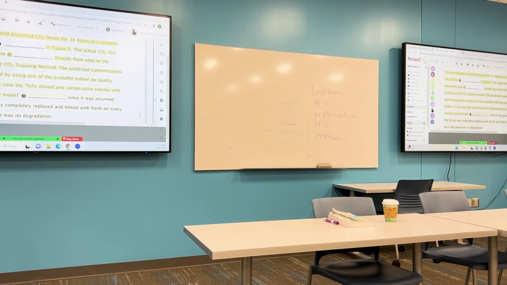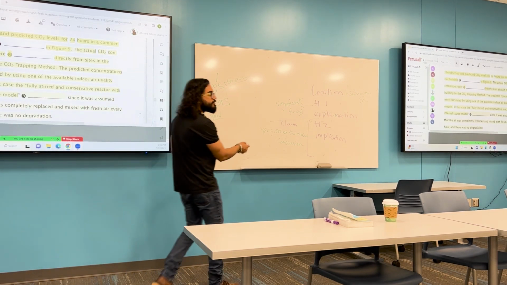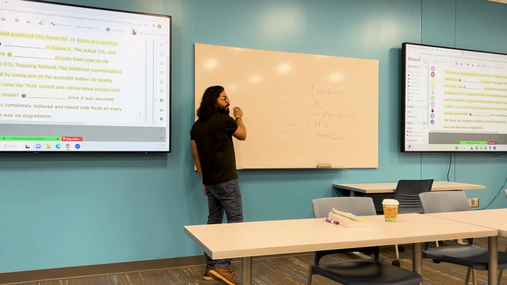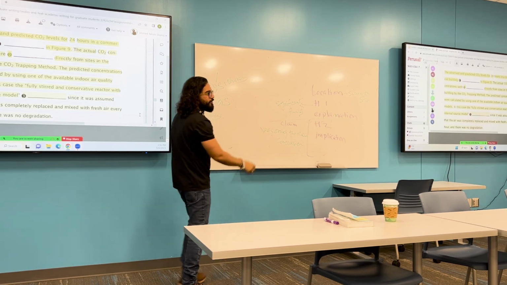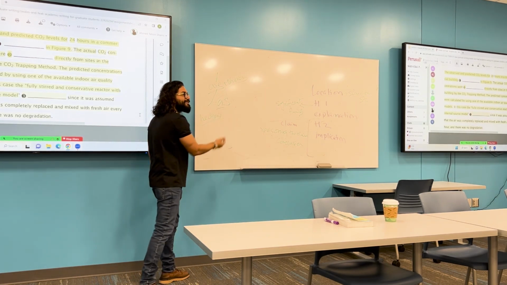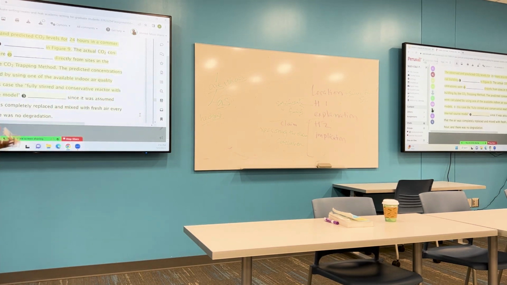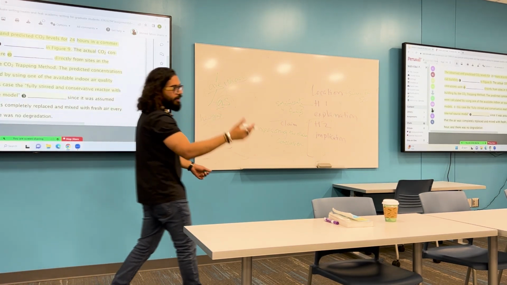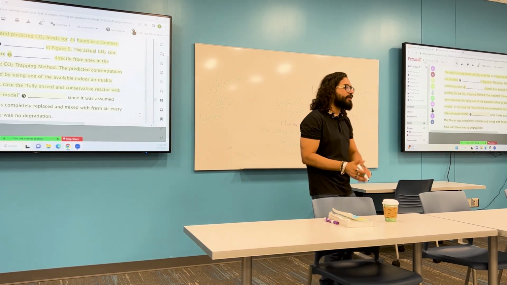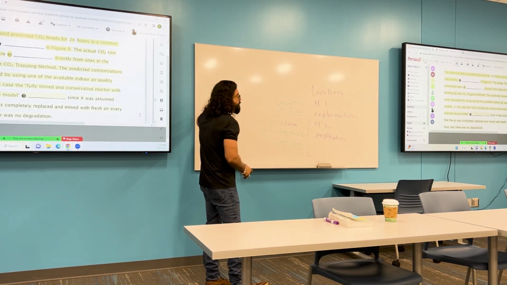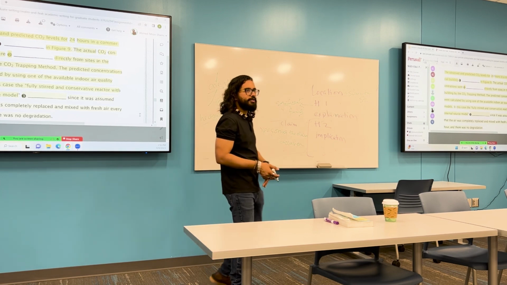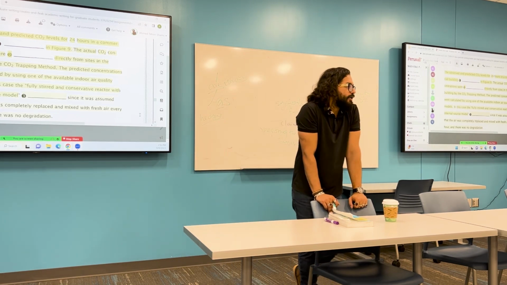The observed and predicted carbon dioxide levels for 24 hours in a commercial building, here as does not add any meaning. Not just as, like as shown. Are as shown, I know what you mean, yeah. But that's an unnecessary word. I mean, it means the same if you write are shown. Yeah, but it's not incorrect. Let me put it in that way. So grammatically it's correct. We see such expressions, but here it's not needed. You can directly write are shown.